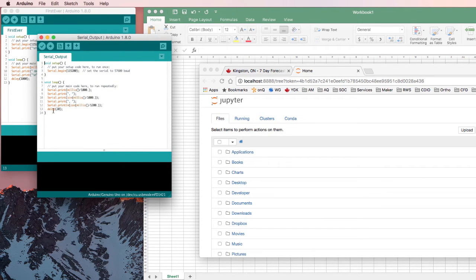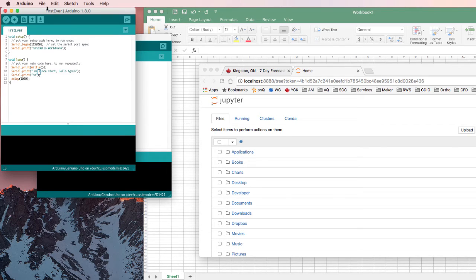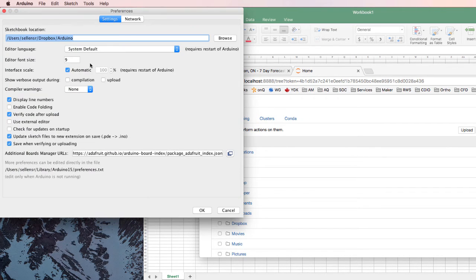Now you'll be noticing, I hope, that this type here is really tiny and difficult to see. So I would like to encourage all of you who'd like to get our help looking over your shoulder to make it big enough that we can see. And the first thing to do is we'll go to the Arduino preferences, and we'll set that font size to something more like 13 or 14.